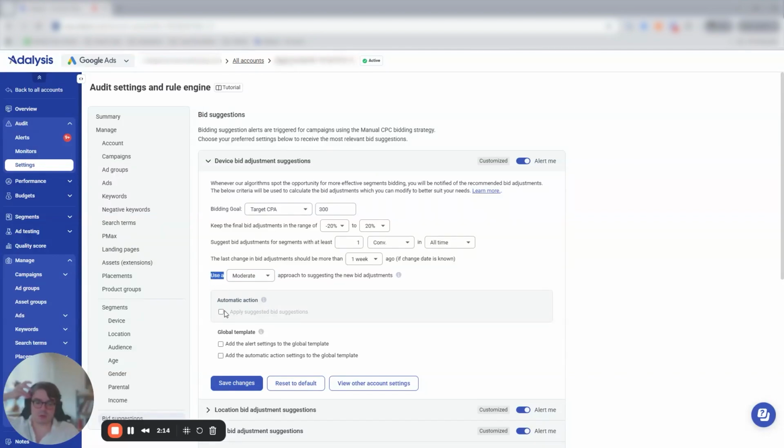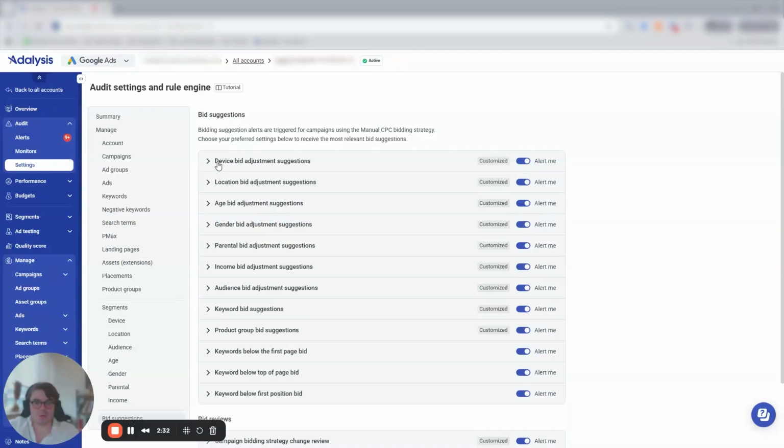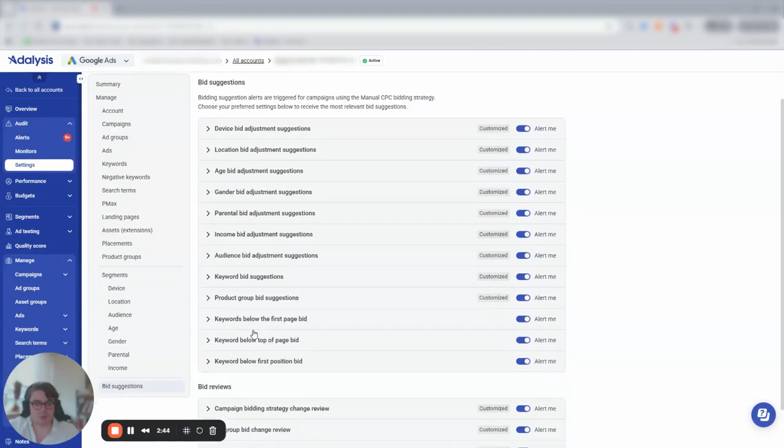You can also auto-apply suggestions. I like to review these because I find maybe 10% of the time I don't agree with them, or sometimes I just want to tweak them a little bit, right? Bid slightly lower. At any rate, you can set these up for device, location, age, gender, parental status, income, audiences, keywords, product groups.